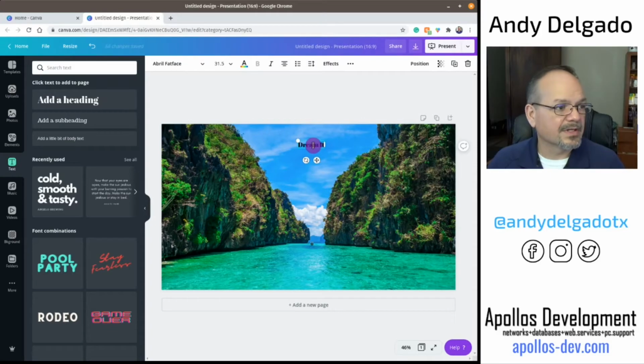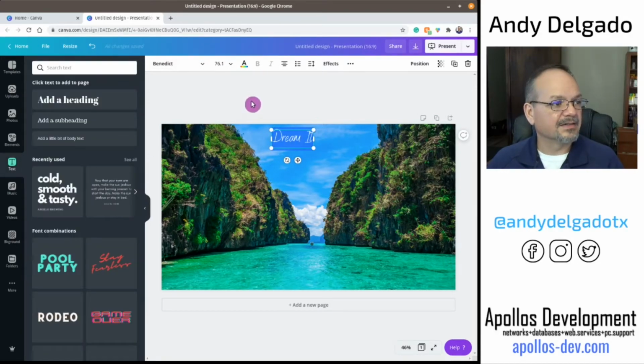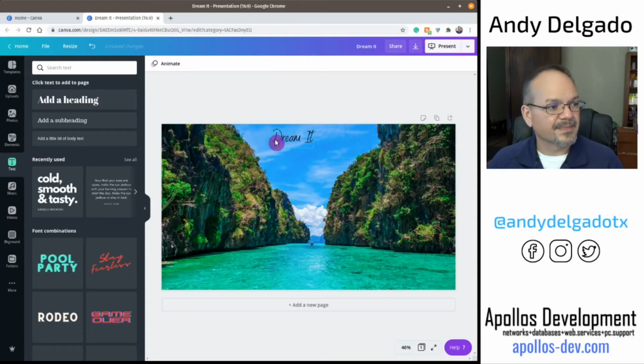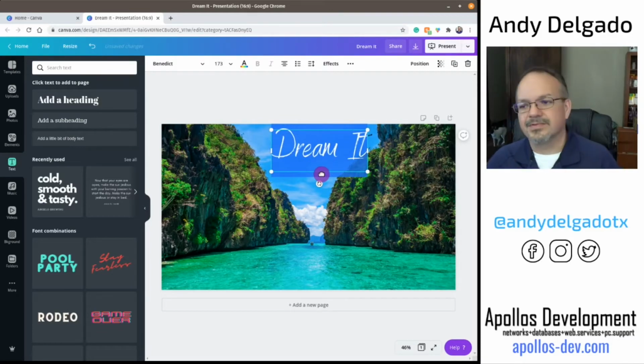Of course, now we want to change our Dream It to a different font. Actually, you know what? Let's make it bigger first so we can see what we're working with. All right, so we're going to change it to a different font, and there's a bunch of great fonts. And let me give you just a couple of tips on fonts, okay? If you do something like this, the font that we just chose, that's readable. But if you get smaller, the more words you have to put into that small space, it may not be very readable. So something to think about.